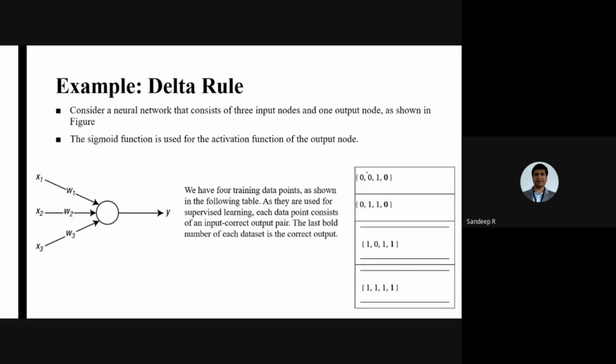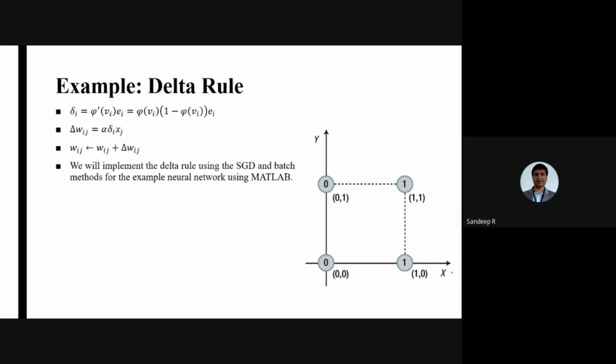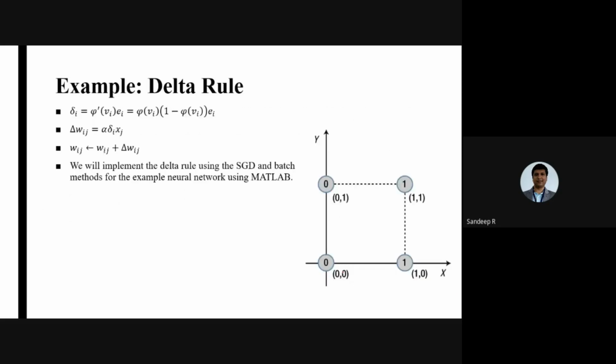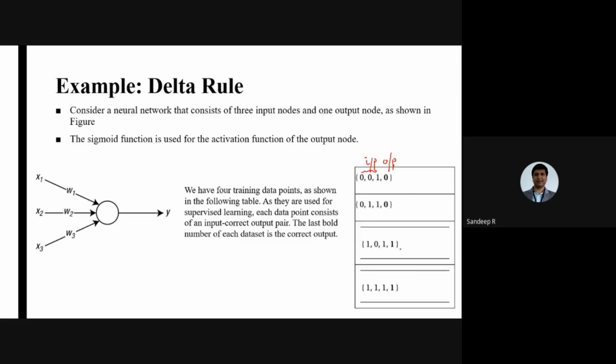Now here is the input, and the one which is in bold is the output. So 001, 011, 101, 111. But if you see the third dimension, 1 1 1 1, it's the same thing. So the z plane is 1. So we'll neglect it for better visualization and we'll represent this data as points in 2 dimensions, and the output is 0011. So it is x, y. So 00, 01, 10, 11. For that, what was the output? 00 for the first two, and 11 for the next two.